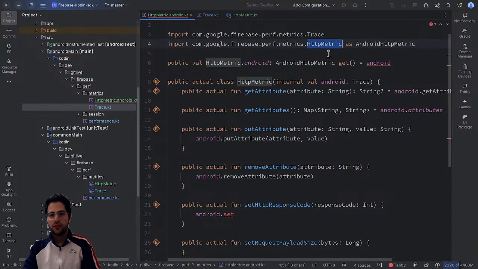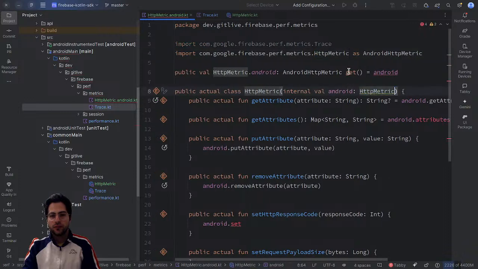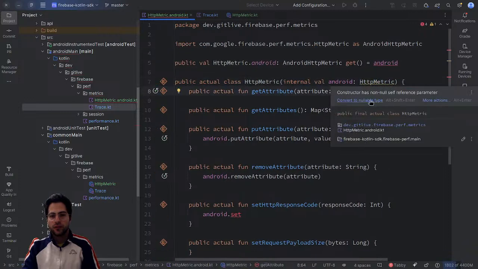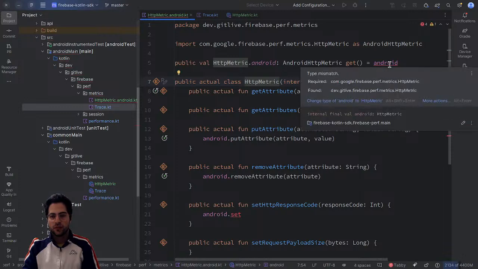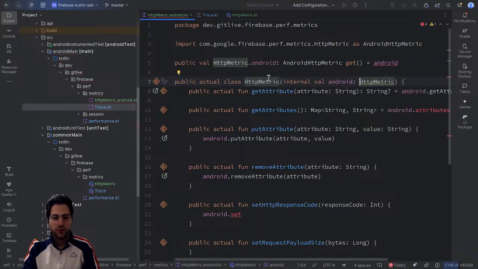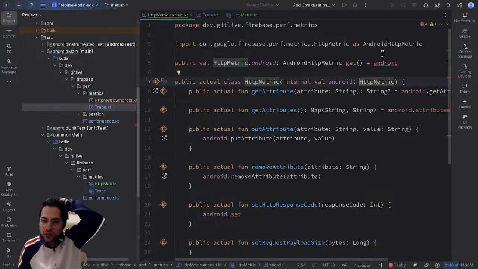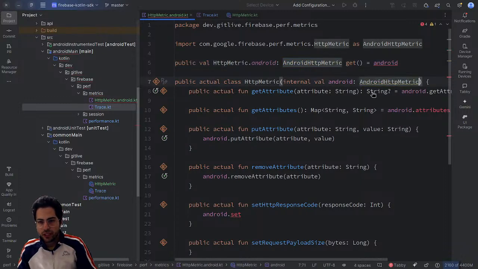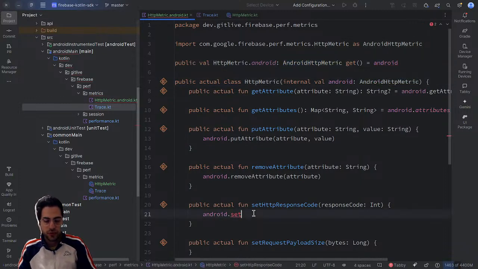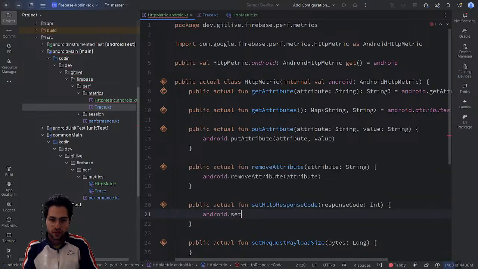Oh, I was wrong here. I'm doing some mistakes here. So this is Android metric. This should be Android metric. Okay, perfect. Now we're good.